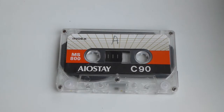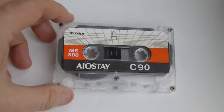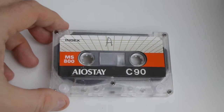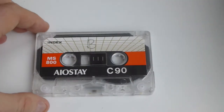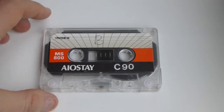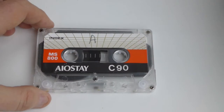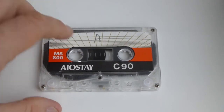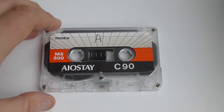So this is one of the ones that I got from my friend Eduardo in Spain. So I have no idea what's on it. And I'm looking at the tape, and it's actually a very high quality tape by the looks of things. I think the colour of the tape may actually define what kind of a magnetic surface it is. And this was very dark, instead of your traditional sort of brown. So I'm hoping that that's meant that it's maintained what's on here.